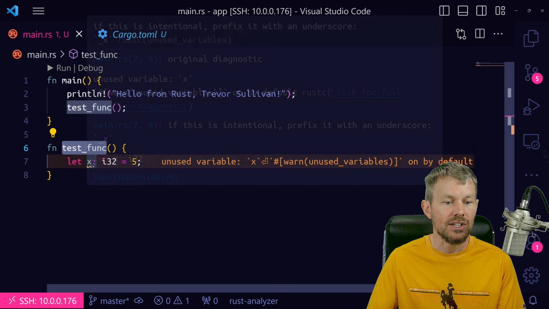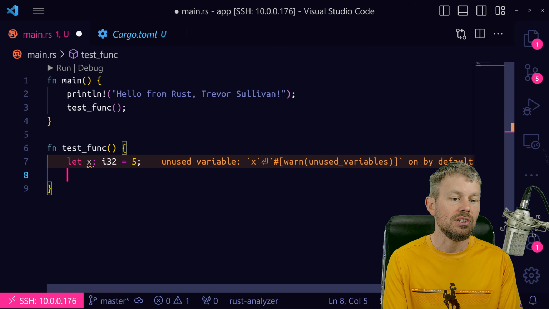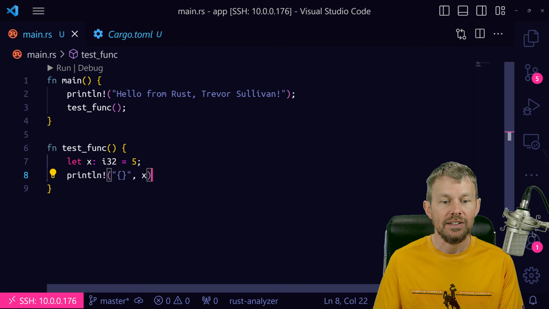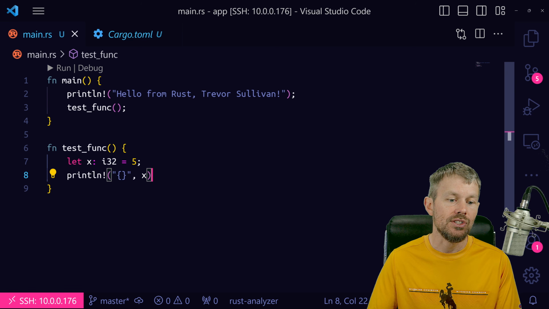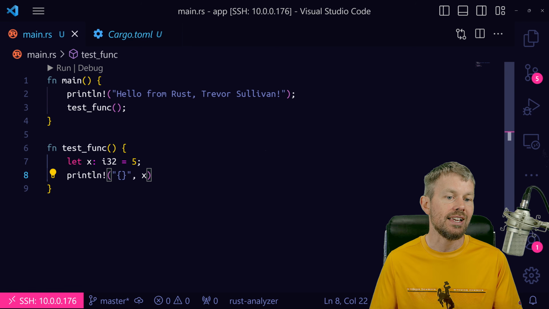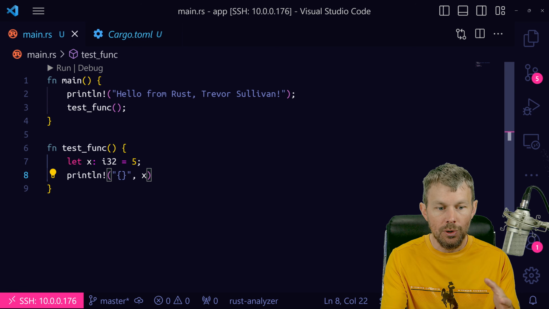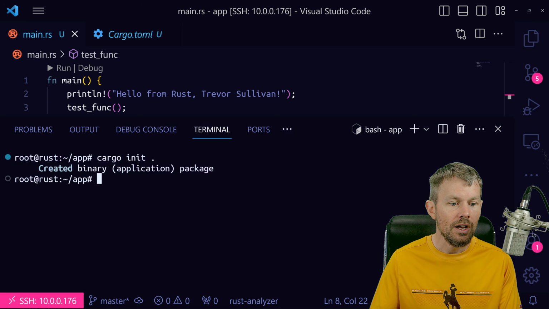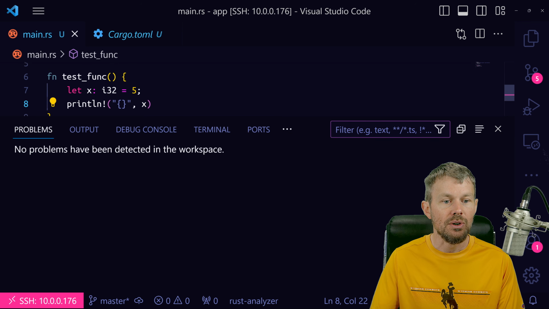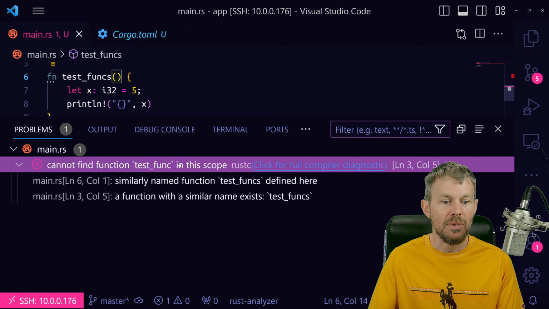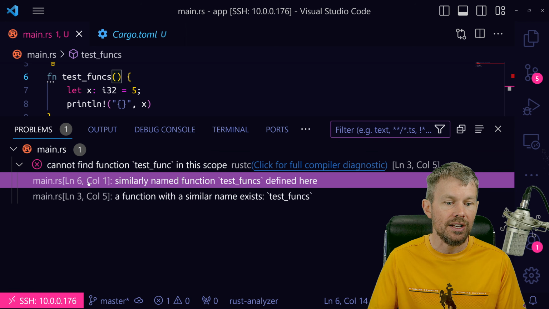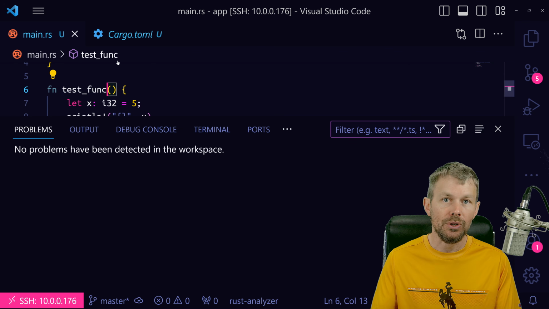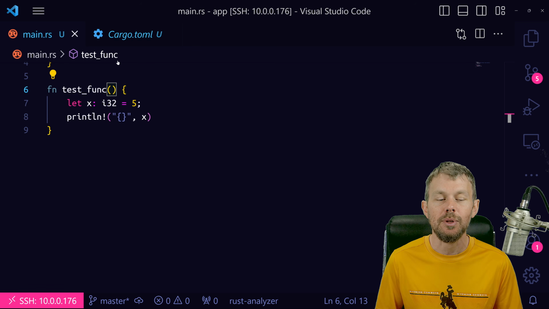Also, you can see that we have x right here is not being referenced. So if I just do something like println! and then specify a couple of curly braces and then pass in x right here, now we are printing out x, we're referencing x, and so that additional warning is going to go away. So this is one of the reasons I love VS Code, because it shows you those warnings. I can really quickly go fix those issues in my code, and then we can build a much more robust program. Also in VS Code, you have this little problems tab right here. So if there are any problems with your code, like if I rename my function here, now it's not being referenced once again, and I can just jump to wherever that issue is being found, and then I can go fix it, save the file, the linter reruns, and now I've just resolved all of the problems in my source code.